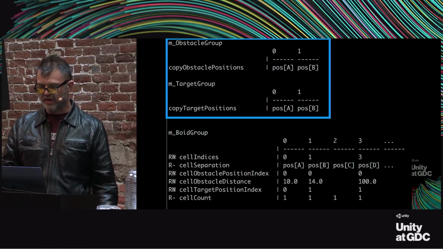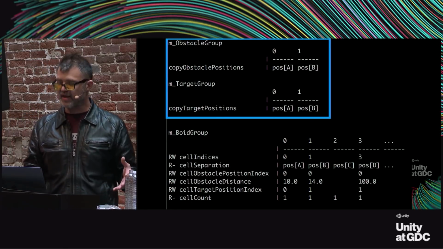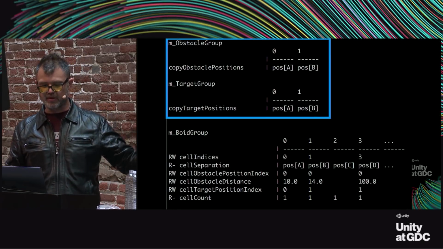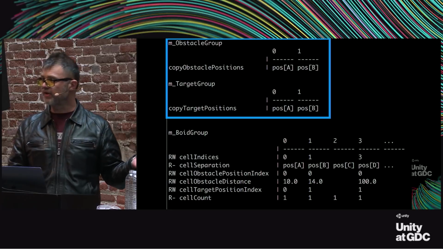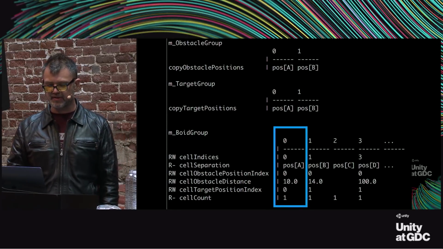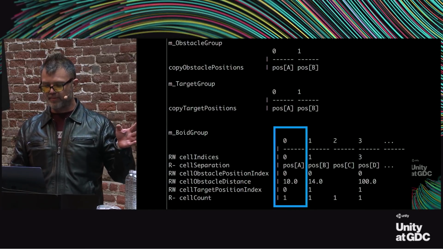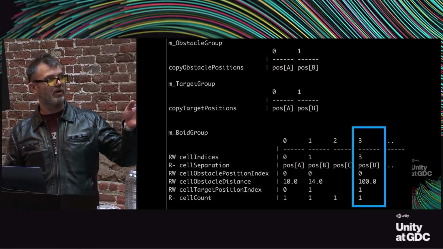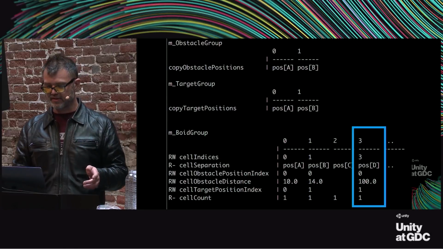So what does our data look like at the end of that execute first pass? Our obstacle and target groups don't change because we're just reading from those. We're trying to find those indexes. Execute first only applies to the 0, 1, and 3 cases in our simplified example.